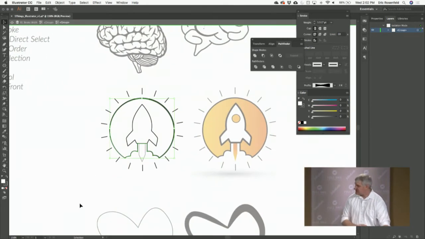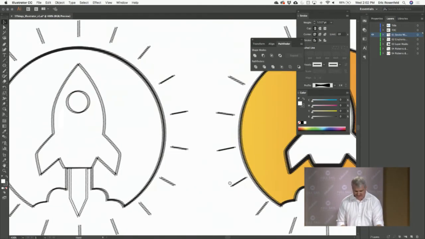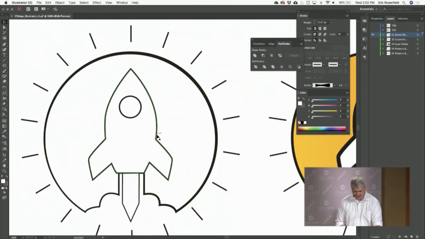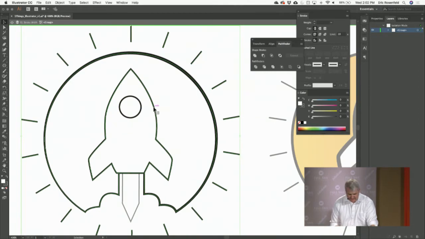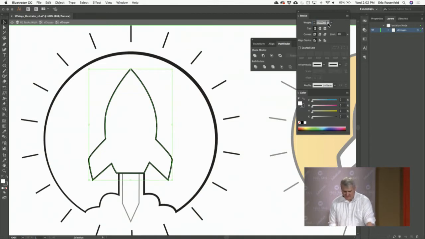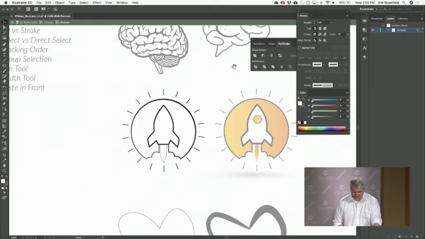All right. Now this example is about stroke and stroke width. So right now, again, you can see all these elements are the same stroke and stroke width. So I'm going to go ahead and take my rocket here. And again, I got to double click so I can select just the rocket. I'll add the stroke, maybe 3, go from there.